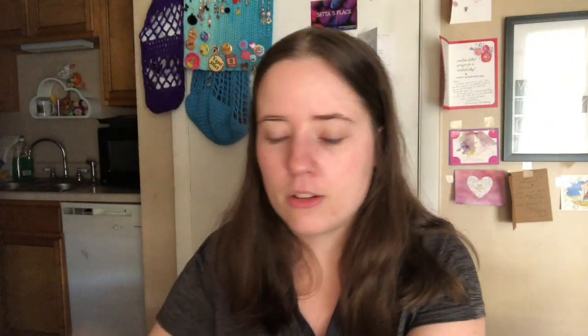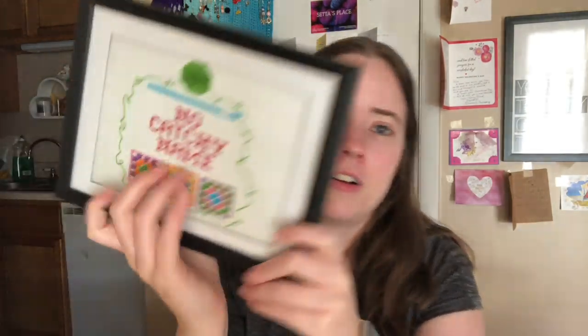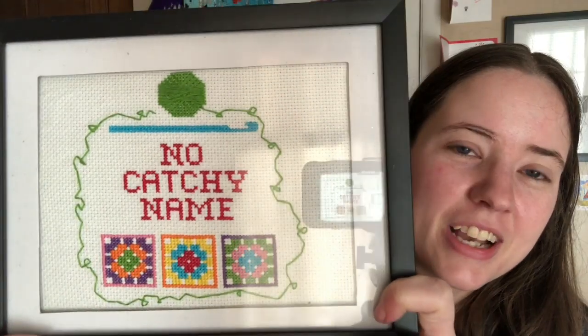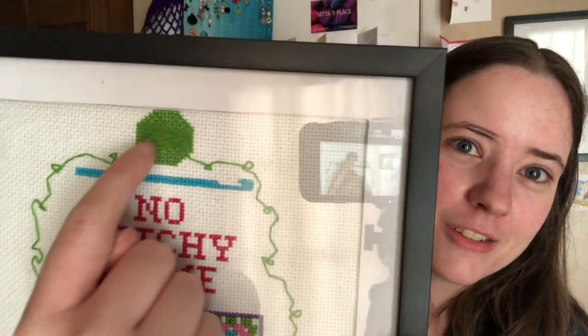I was cleaning and I found some stuff. I found a bunch of things I've been gifted over the last few years — one was a llama I got last Christmas season that I want to hang up somewhere. I found an old tape measure I made in 2017 — it's got a turtle body. And I found something my sister made me: a cross stitch. She cross-stitched granny squares with my name, a crochet hook, and yarn squiggling around — in spring green, which is my favorite color yarn ever.